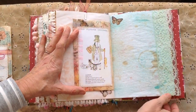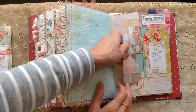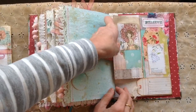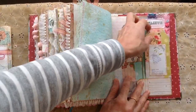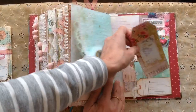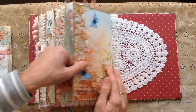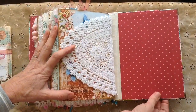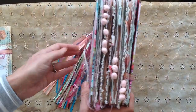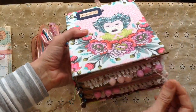And there's catnip on the back of that one. There's some netting on it. Tuck spot there with a little Franken tag, and also a tuck spot there and a little cluster up there that says Believe. And then the back. So as you can see, it is quite chunky. Has the bobble trim and the lace on the sides as well of the pages. It is quite weighty as well.